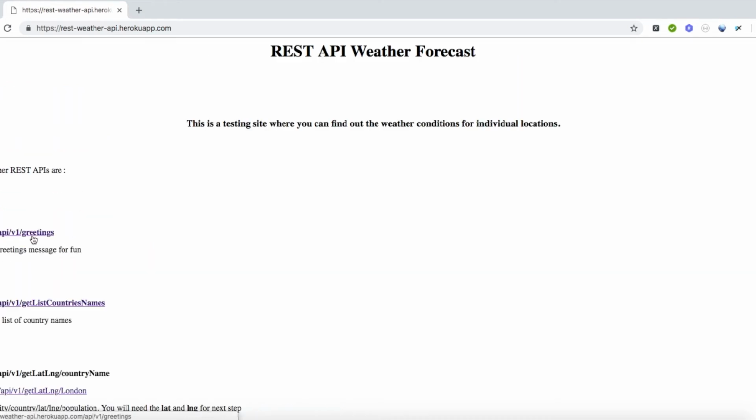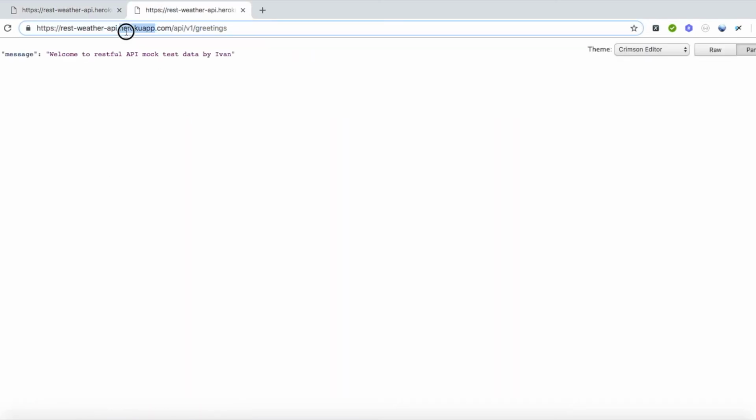So let's see, for example, these greetings. Alright, so you see here that this is first the host, right? The method is a get method, and the version of the API is version 1, and the parameter is greetings. And this is actually the returned result, and it is in JSON format. So try it on your browser. You should actually be able to run this.